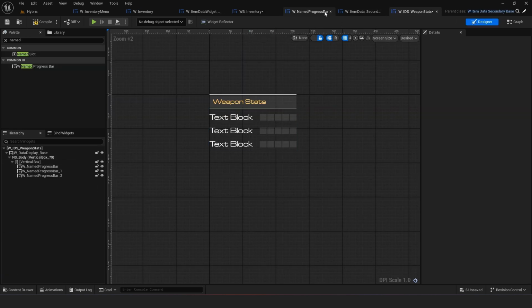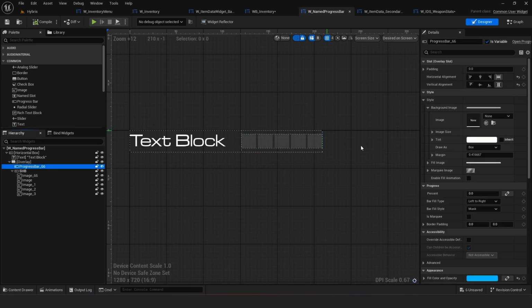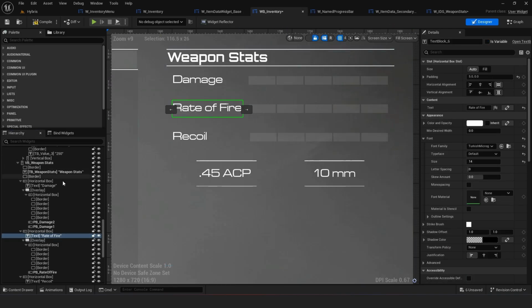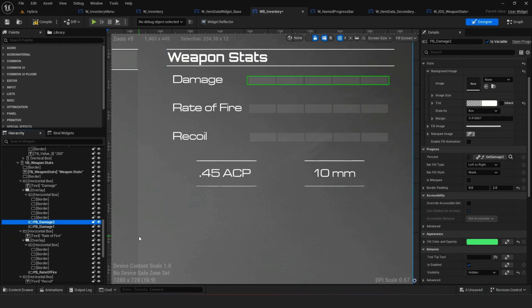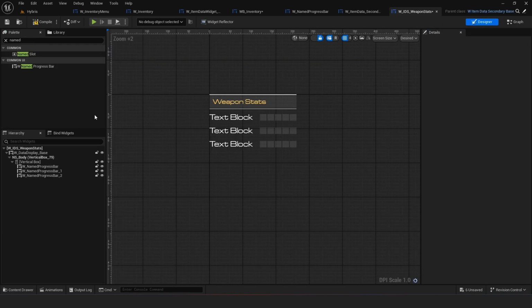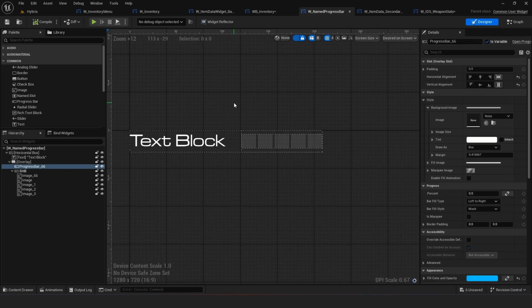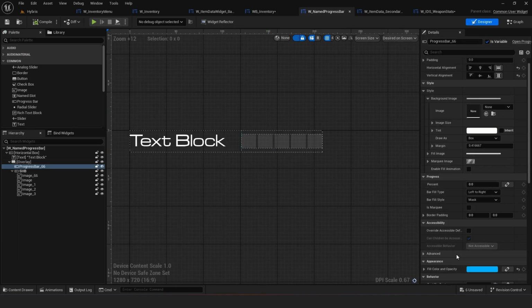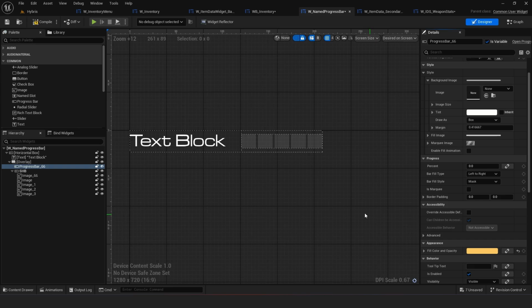Okay, so the next thing we kind of need to look at is the actual progress bar itself. So let's just double check the colours that we used. So we have a green one and a yellow one. So I assume the yellow was probably the main one. I think the green one was, the intention was to show secondary damage for the different ammo types, which possibly is not the best way to handle it. But we can readdress that later.